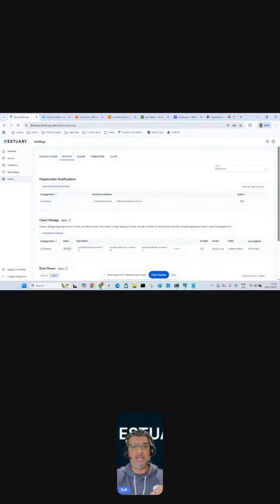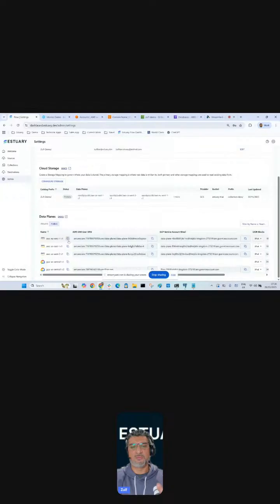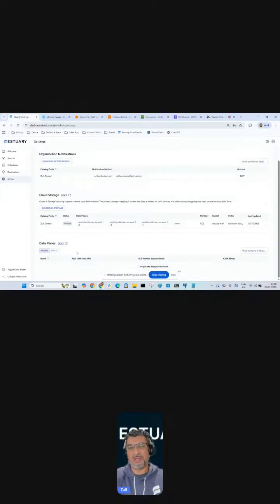In settings, again, cloud storage. So I'm using the default public plane. So from a data process point of view, here's what I have access to in terms of data planes. I don't have anything set up as private. Again, that's private, bring your own cloud. We'll have this listed in here. And again, configure storage. So here you can put your own storage bucket. So we support AWS, Azure, and Google Cloud.